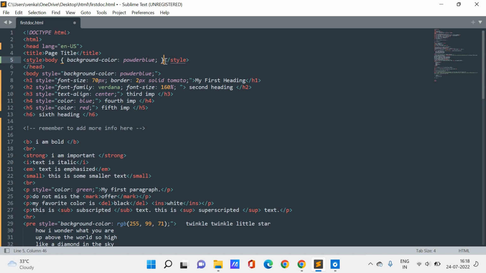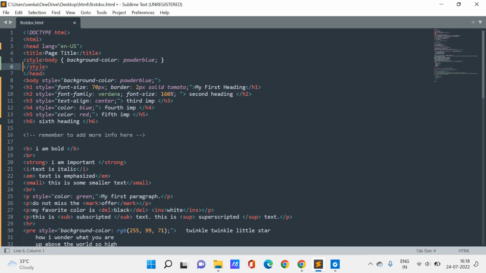Then let's see the next one, which is h1. In the h1 element we have added our CSS, like font size and border. I'll just copy this and paste it over here. It's the same thing, and then we'll do the same with the other elements.